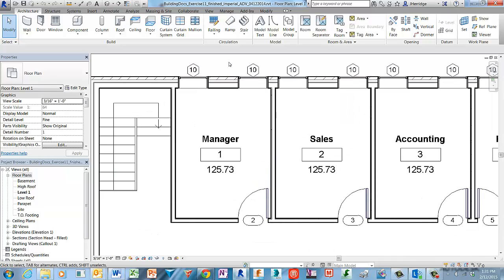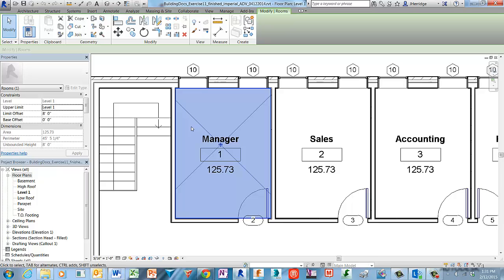We zoom in to the floor plan. Let's study the Manager 1 room in more detail. Again, hovering over the room tag, that is what it is. Note that it's also displaying the square footage of that space. Next, I'm hovering and highlighting the room object. So the two are separate objects, but they do work together to help you inform what the design intent is.